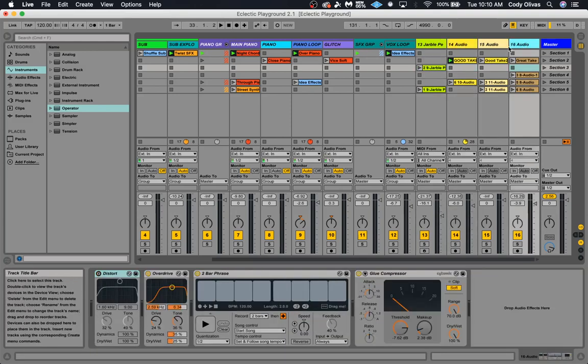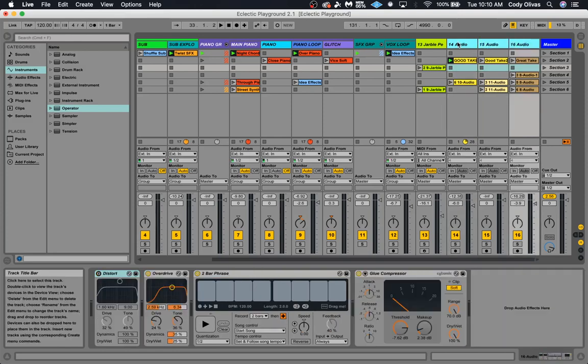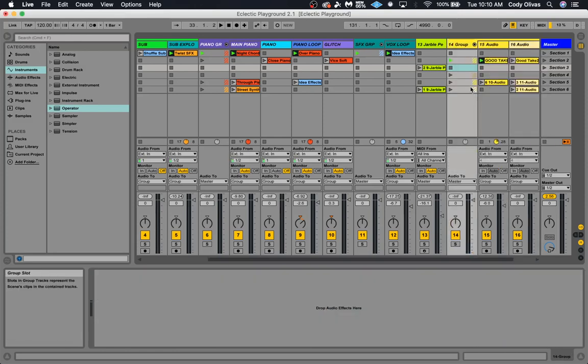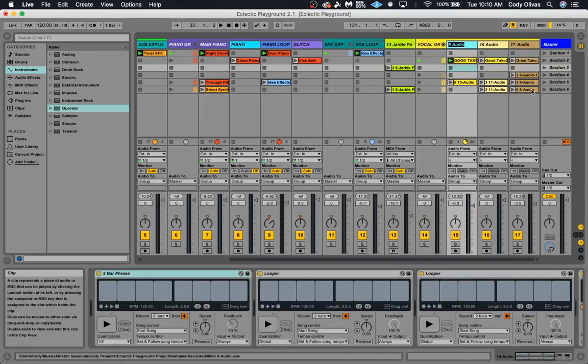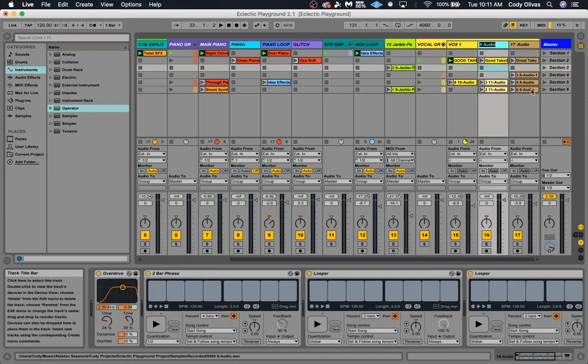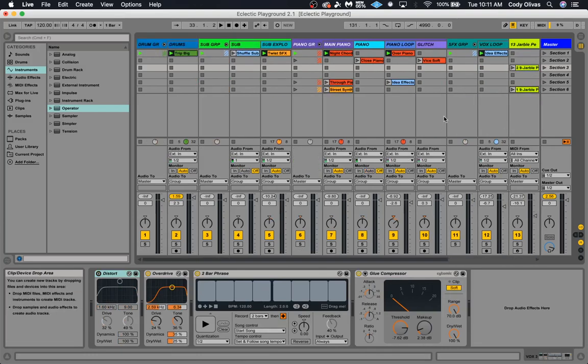And then I have my 3 vocal tracks for Lloyd. I'm going to highlight all these, group tracks, and I'll call this one vocal group. Then I can come in here and rename these. So vocal 1, and I'm just going to press tab, and everything stays highlighted for me to rename the next track. This will be vocals 2, tab, vocals 3. Cool. Alright, so now I've got all of these groups that I've created.